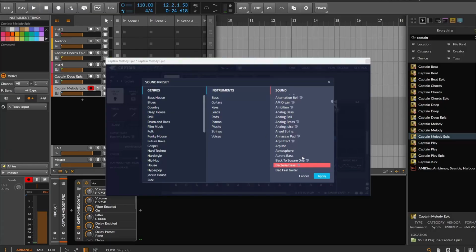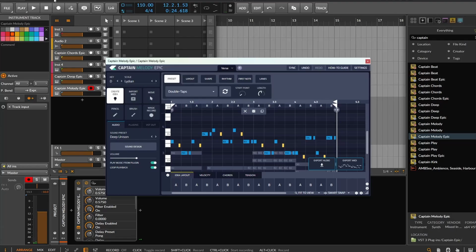Now, the ones that have the icons on there tend to lock up my computer a bit. So they said something about using Phase Plant for some of these settings, I think, in their promotional material.